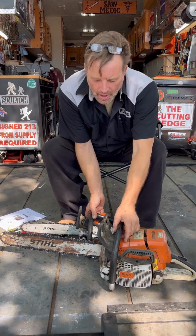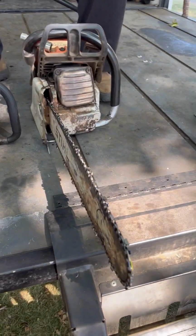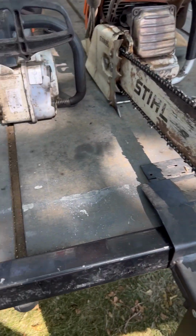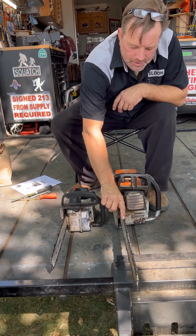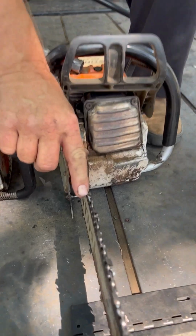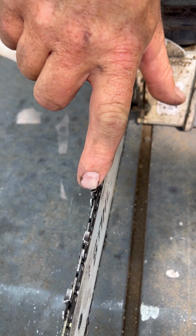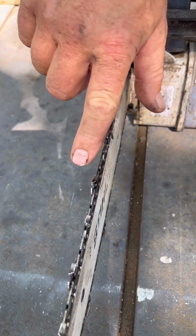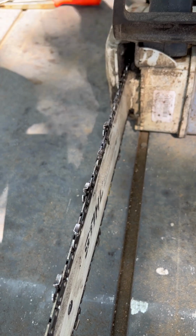Can you tell how I know which one's sharp and which one's dull? Look at them. This one has a clean, crisp edge across the front of that cutting plate. You can see it and you can see the point in the front, right? It's sharp. I can look down and see. This one I look down and the edge is shiny across here and it's rounded over, it's dull. When we sharpen it, that whole part will come off. We'll move it back that far.